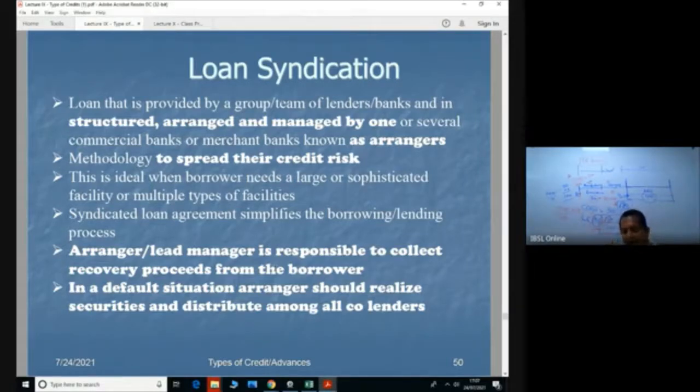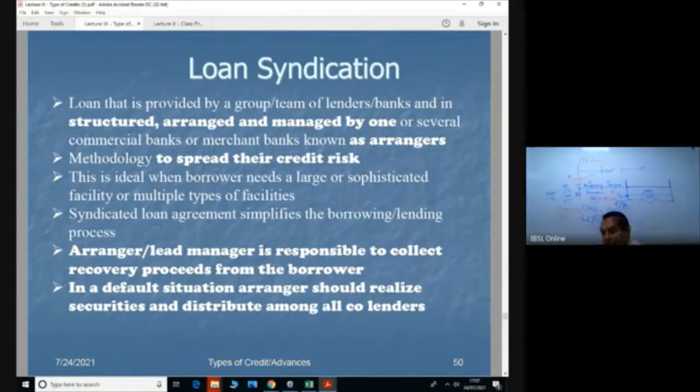There will be an arranger, who is the initial bank arranging all the lenders. For that, we will take a fee, right? Everyone will have a common right, that is a primary concurrent mortgage on the project assets, but everyone will not go and try to collect from the business. One bank will collect everything and distribute among the other syndicate partners, right? That is combined banks together financing a project.